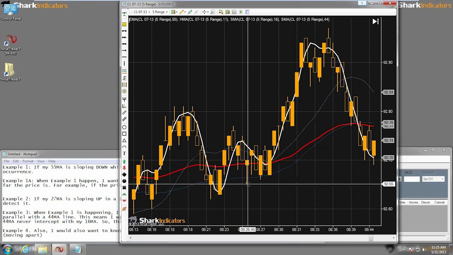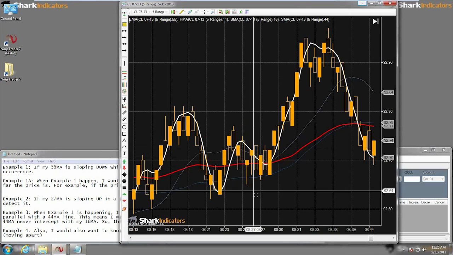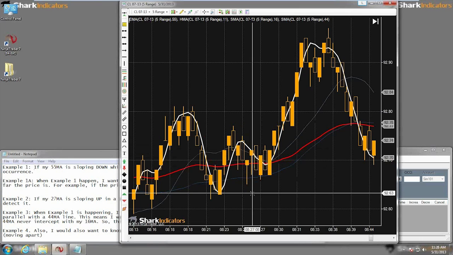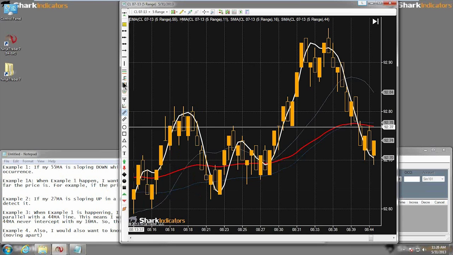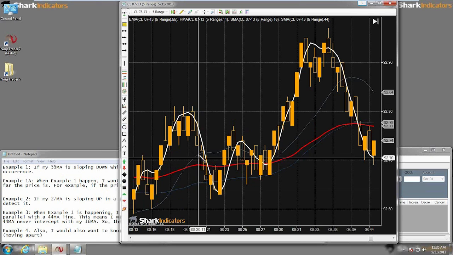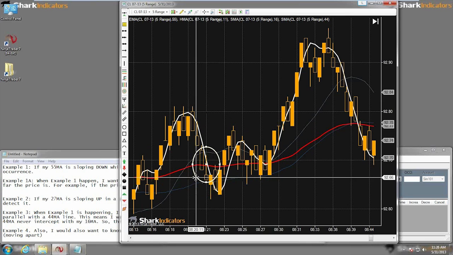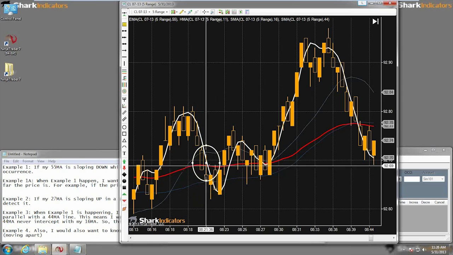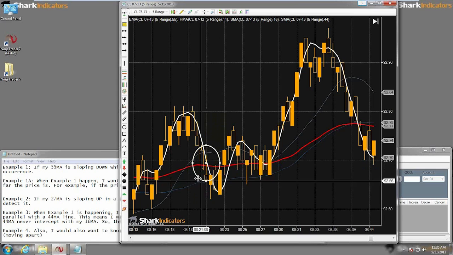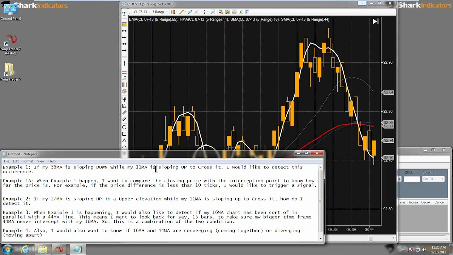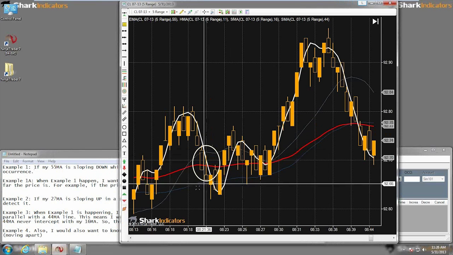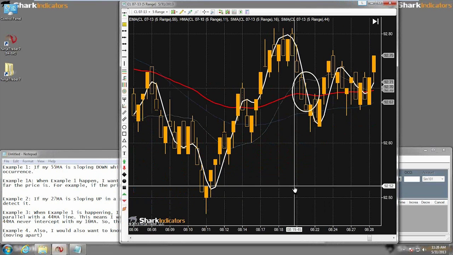What we're interested in, in this example, is when the moving average is sloping down. We could look at this spot right here, where our moving average is sloping down just ever so slightly. Actually, I got this backwards, but the 11 moving average needs to be sloping up. So let me find where that is actually happening.